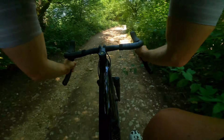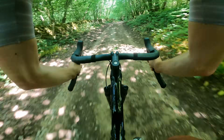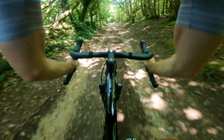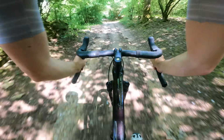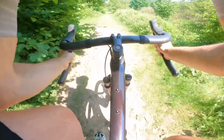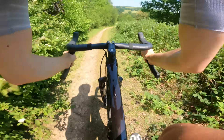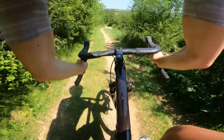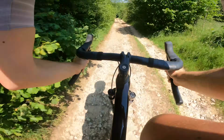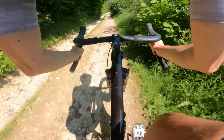And straight away feels faster, much more planted, more stable. There's not much feedback through the handlebars and the pedals. Feels so much quicker. Up in the sink track. Oh, it feels amazing. Feel like I can take much more liberty with the line choice and not worry about picking a smooth line as much as the Crux.